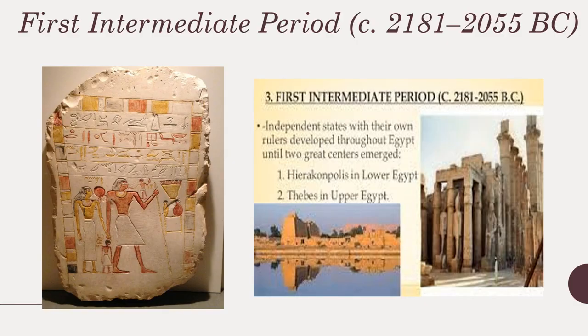So power did break down the first time. Again, the dates you see there. And in this period, the pharaohs lost control, partly because of economic problems and issues, but independent states, as it says, with their own rulers developed throughout Egypt. So the government couldn't control things any longer, and what really happens here is regional nobles, right? Powerful people, usually powerful through the generations, hereditary power, sort of made their own little small kingdoms.